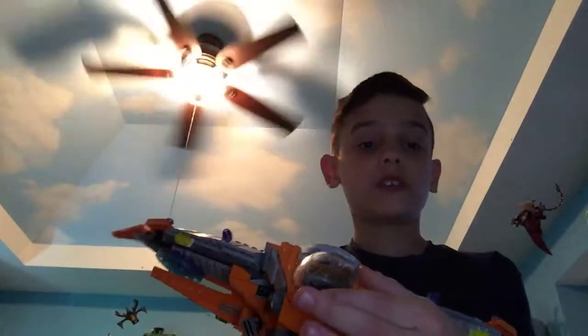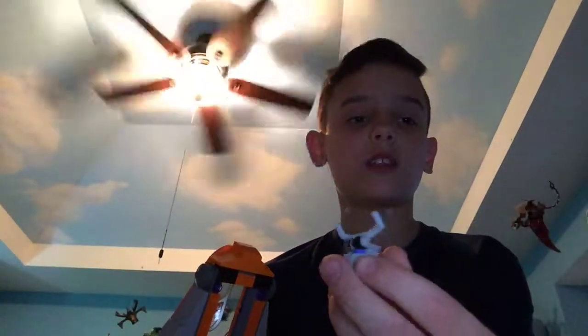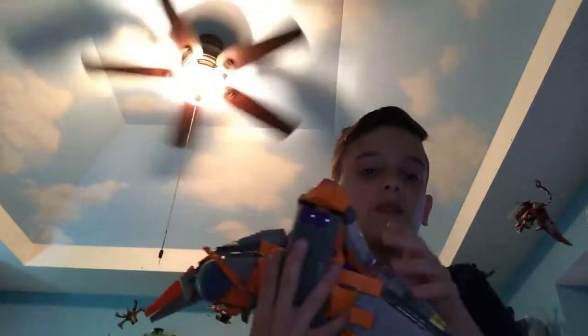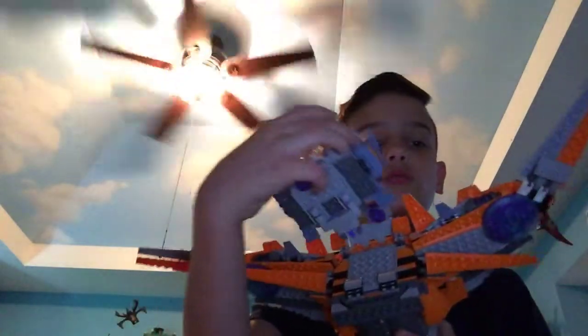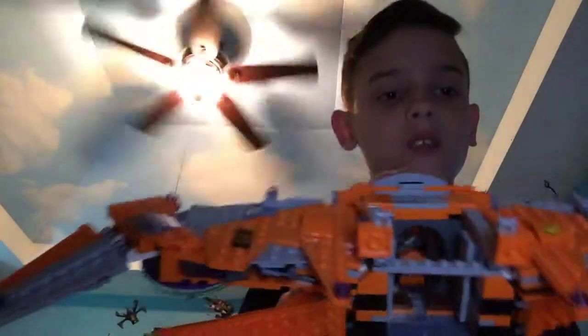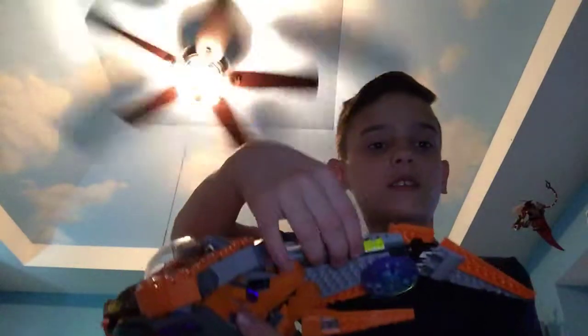This is a third of the Milano — it can go up and down. There's a compartment for heroes, and there are flaps that go up and down with some bottom detail. This is where the two sets connect, which I'll showcase later. There's also a small compartment for your heroes and the Infinity Gauntlet, though I'm actually a bit disappointed with the storage. It does have two stud shooters that can adjust.